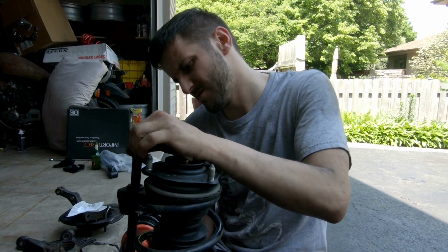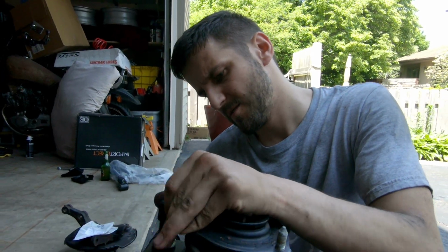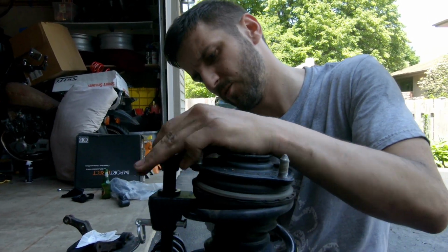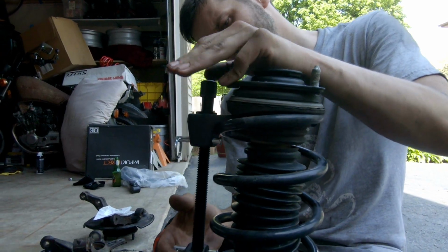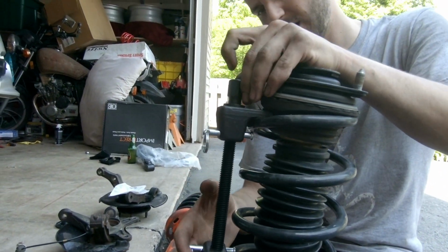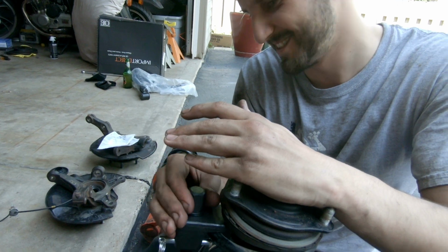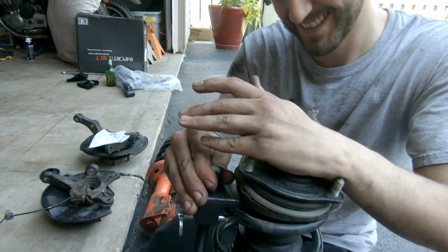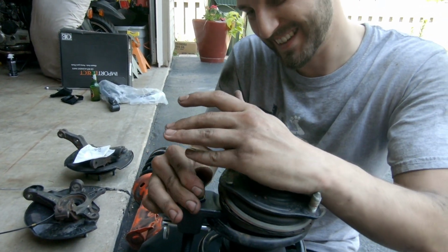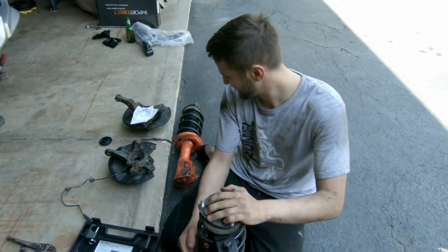So now we are gonna compress the spring to remove the top hat. Just gonna set one on each side a little bit, tighten it up, tighten it down. One thing, you do not want to use air tools on this stuff. We're gonna use air tools on this though, right? No way. You do it by hand? That takes forever. I know, but it's the right way. So that's a little bit on there.